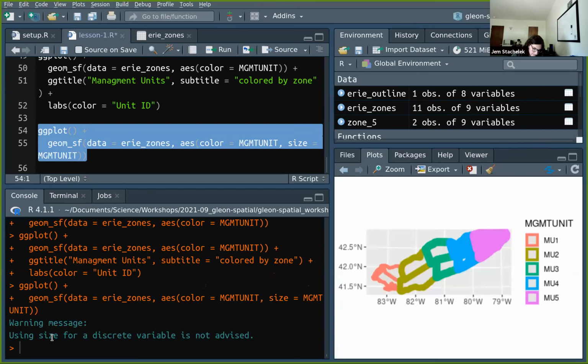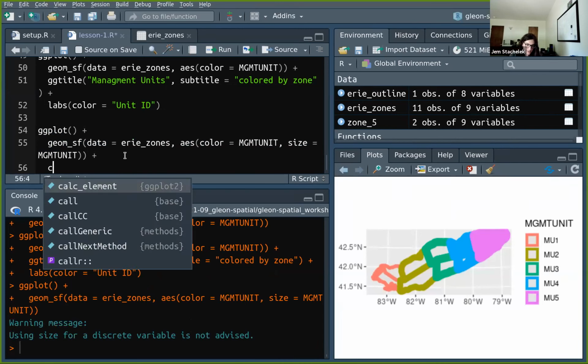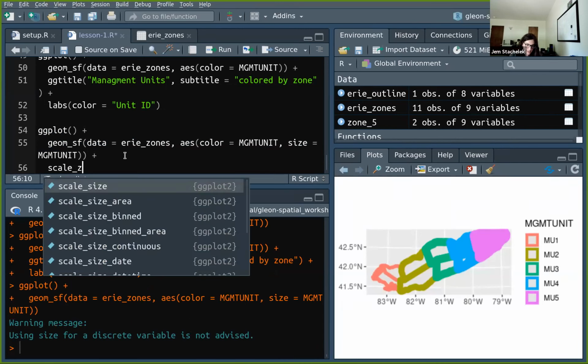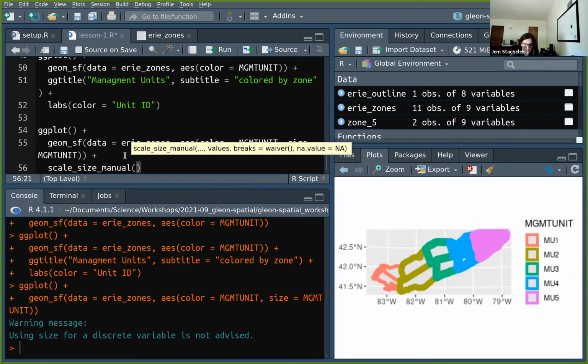It will give us a warning saying that MGMT unit is not a number. It wants us to use a number for line widths and not the character values that make up the management units. So we can fix that by adding a call to the scale_size_manual function and defining values for that function in a vector.